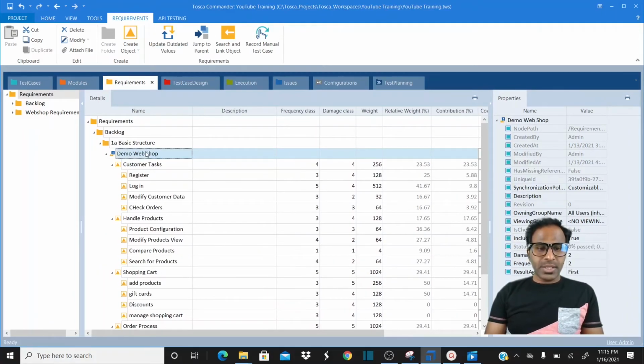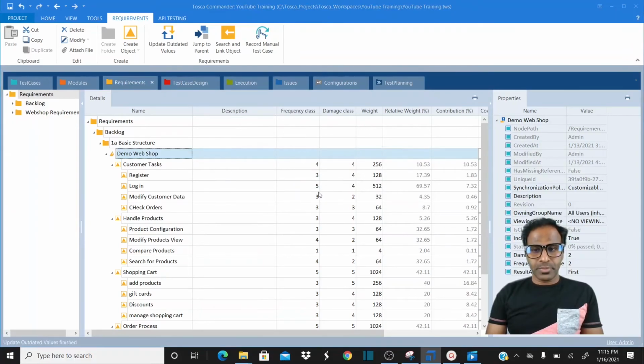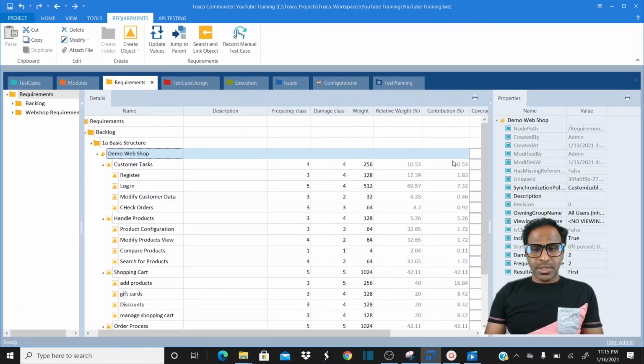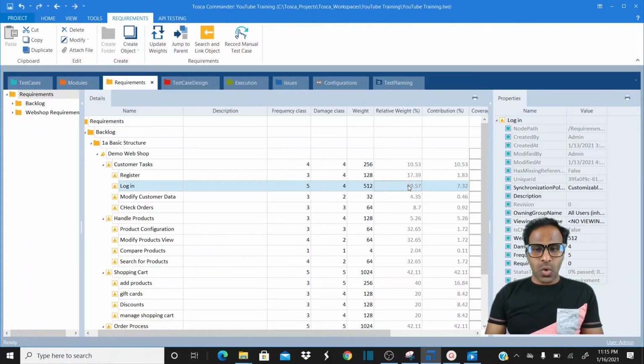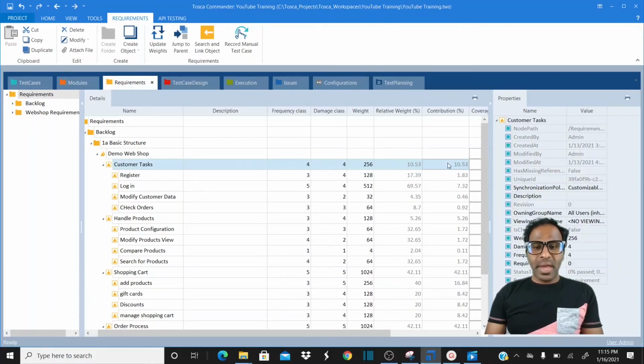Let me refresh this again, update outdated value, click OK, done. So if you see here, the contribution percentage values are different compared to your relative weight. So relative weight considers only the same level of requirement comparison, whereas contribution compares the same level of requirements plus your parent requirement weightage as well. Okay, so hope you all understand.